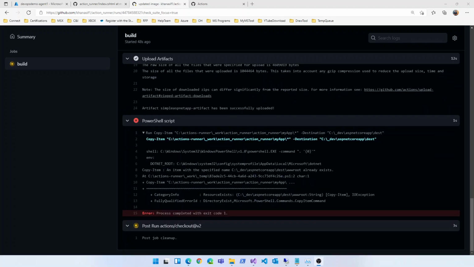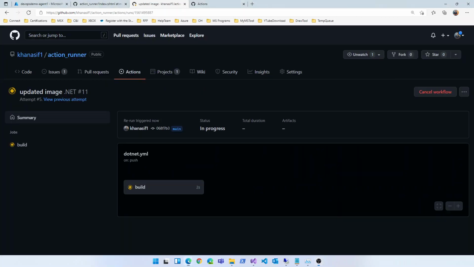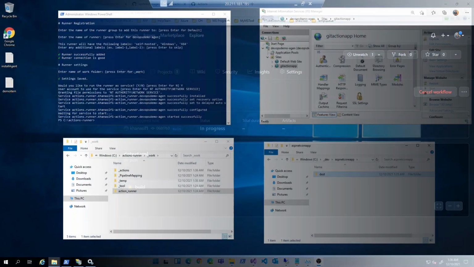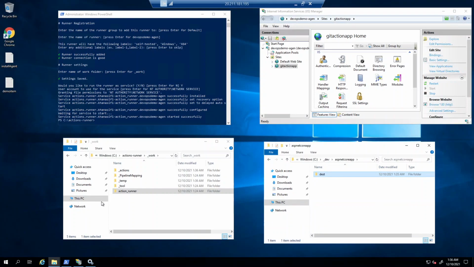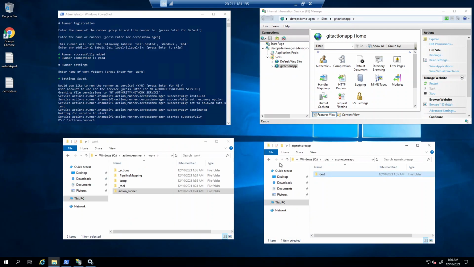So what I'll do is I'll quickly check that. All right, so I found the problem. The problem was basically the agent runner, which I showed you earlier. The service account which it is using to run, at this stage, doesn't have the capability to override the folders. And so what I've done is I've just cleaned the destination folder for now.